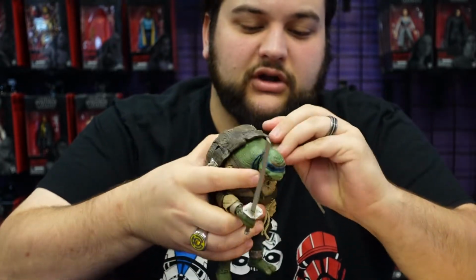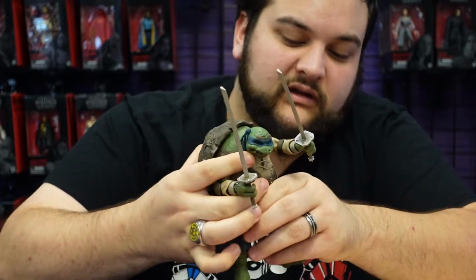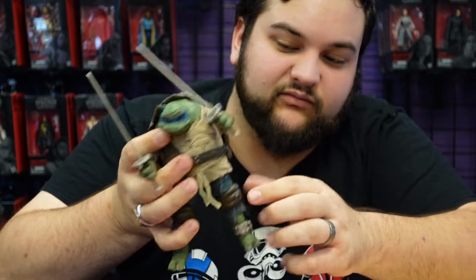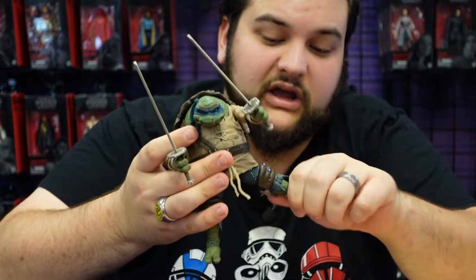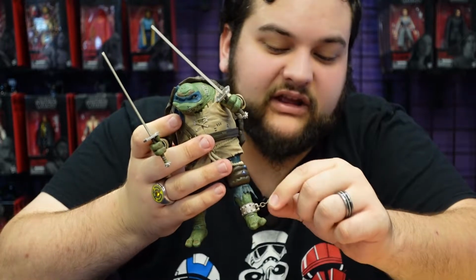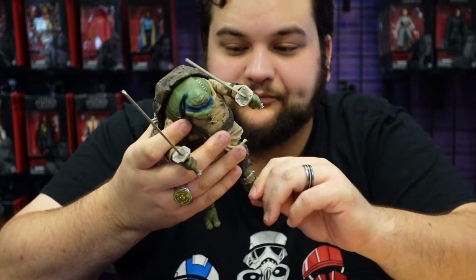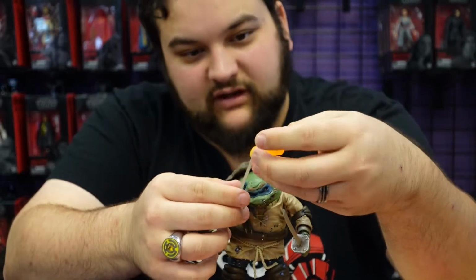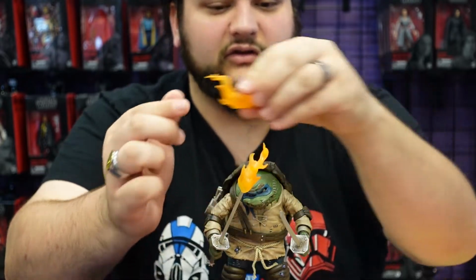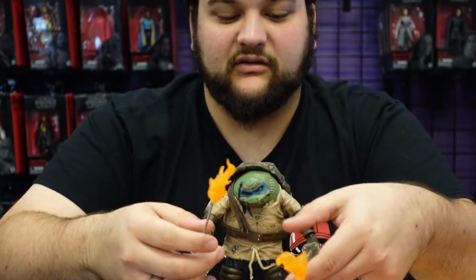Fully articulated shoulders, double jointed elbows, wrist joints, nothing at the waist really, because of the awesome opening and closing shell, which is also articulation. The shell opens and closes, of course. Hips, knees, ankle joints, and I love how they keep doing good chains, but there's chains on his anklet over here as well. You can put those flame effects, like I mentioned earlier, on his sword tips. Probably so he can keep the Frankenstein's monsters in line, because fire bad.